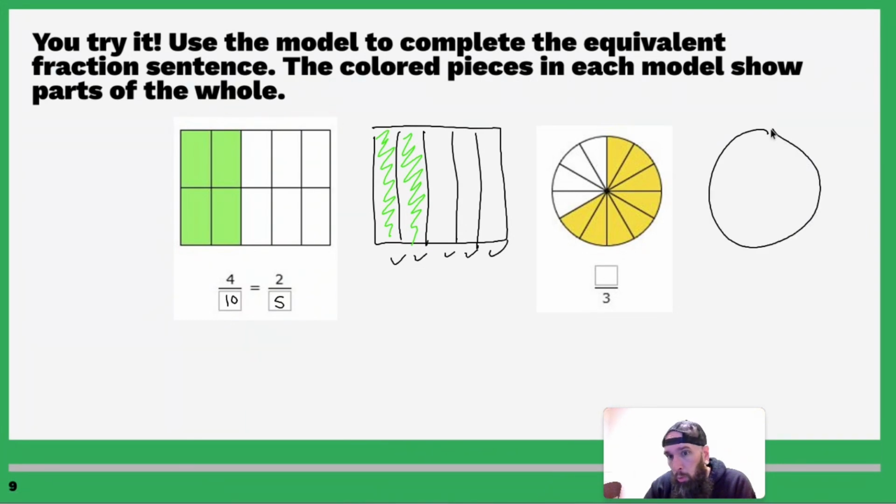What I'm going to do is I notice one of these slices is not colored in. So I'll make this that slice, and then I'll cut this in half. It looks like I don't have yellow, so I'll use purple. Purple is yellow now. So if I color this in, we now look the same. It looks like this is 1, 2, 3 slices, which is what I want, and 1, 2 of them are colored in. So 2 out of 3 is the same as 1, 2, 3, 4, 5, 6, 7, 8 out of 9, 10, 11, 12. 8 out of 12 is 2 over 3.